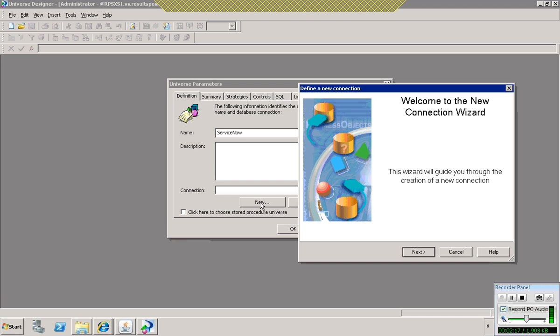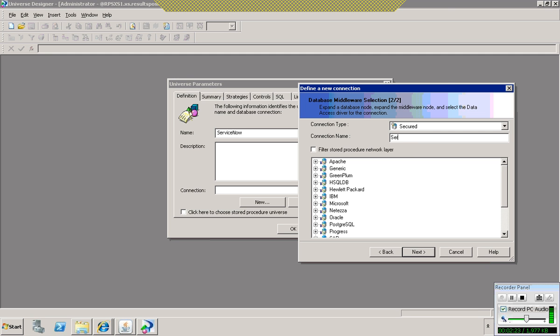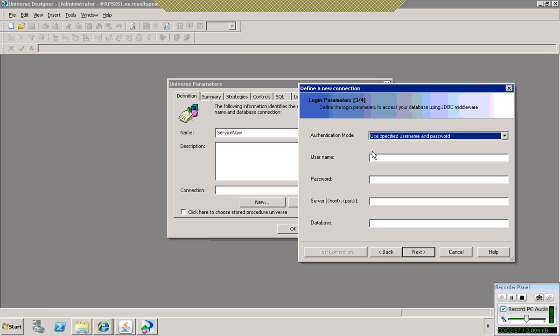and the next thing I'm going to do is create a new connection to this data source. We'll call this one ServiceNow as well. And we're going to pick the data source. It's going to be a SQL Server database. Again, this is our source data. I'm going to connect to the data source and put in the host name of the server where we have the database located.